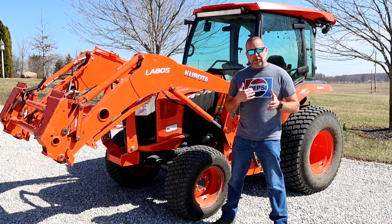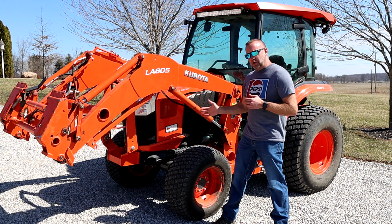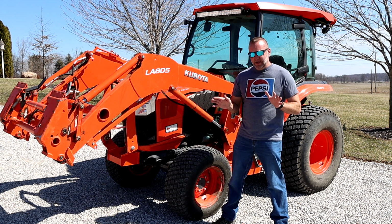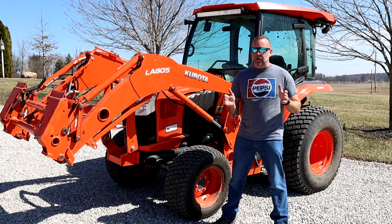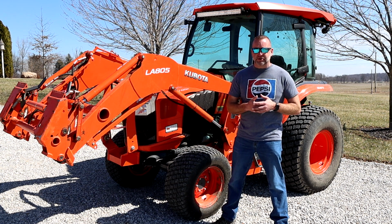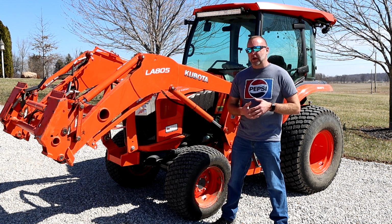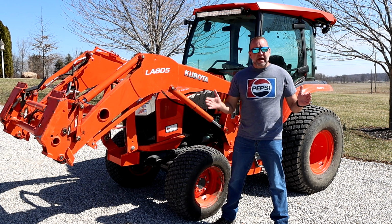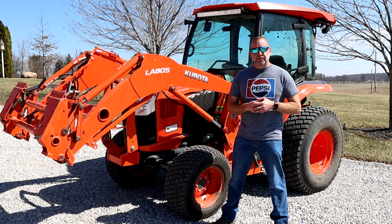So I'm going to go grab my manual and we'll grab some tools and I'll show you what it takes to check the fluid on your tractor. It's super simple. It's something I would highly recommend you do when you first get your tractor, and then do it again, maybe after 10 hours and again after 50 hours, just to make sure that the fluid is not flowing down and any more air bubbles have come out.